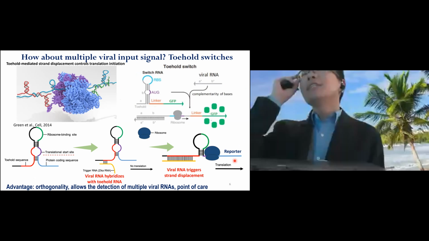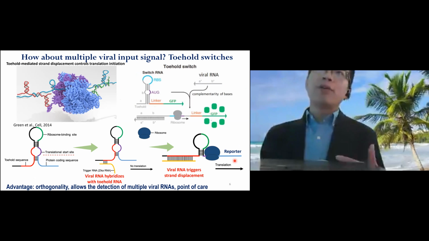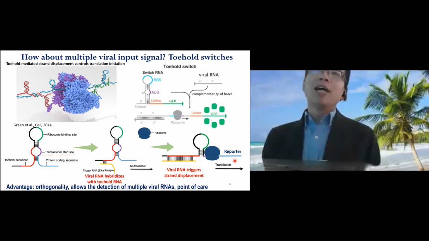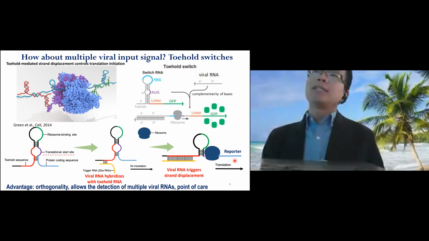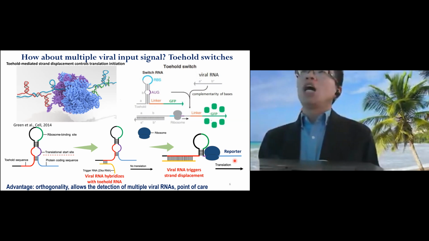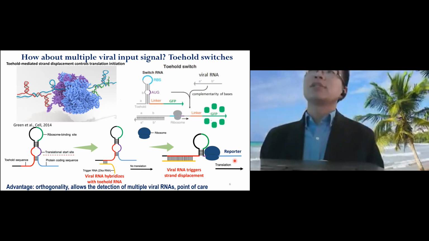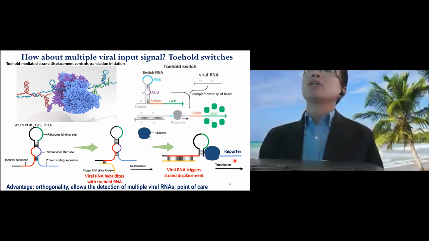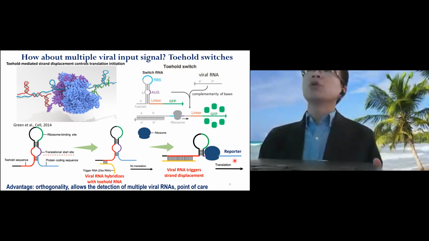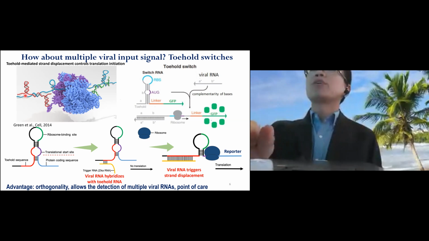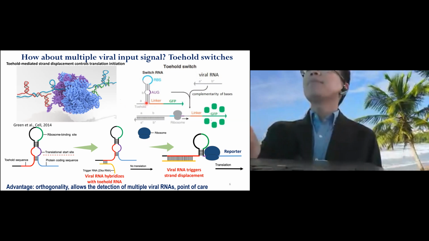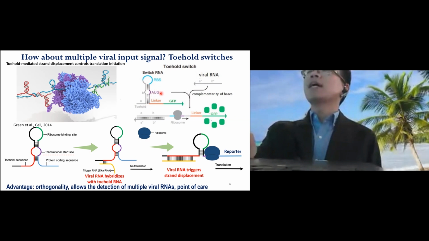Another thing: how about when we have multiple viral input signals? For example, you have influenza, we have Zika virus, or maybe other viruses. If people catch multiple viruses, or maybe coronavirus, one of the issues is orthogonality. So different companies right now have started working on this innovation. They started working on the Toehold switch. The Toehold switch is basically an RNA molecule. This RNA can fold into a special 3-dimensional structure. It can sequester the ribosome binding site and the AUG, the translation initiation site, the start codon.